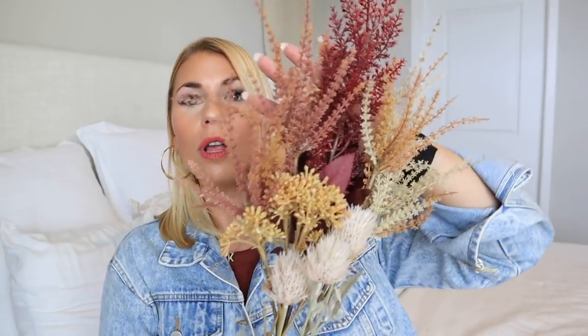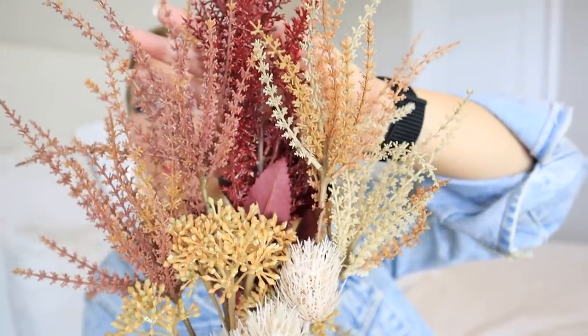The next one from Ikea is more of an arrangement — around $6 to $10 — with a lot of different textures and fall colors. You can break it up into different pots or vases. I also picked up a bouquet of little white pumpkins from HomeGoods for $7.99 — you get eight little pumpkins. I have a big wicker basket with pampas grass and I wanted to find items like this to add a little fall flair into it.